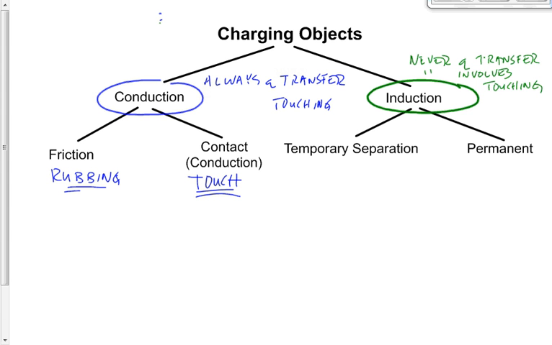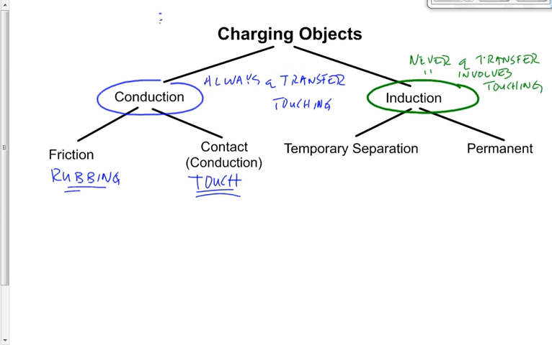Now, that's not like the question we did yesterday, right? What's different about it? This time, they all touch at the same time. Yesterday, object 1 touched object 2, and then object 1 touched object 3 after they were separated. So be careful about the difference there. If they touch at the same time, add them up and divide by the number of charges you have. If they're in stages, like it was yesterday, then treat them independently. Treat each step as a separate problem.